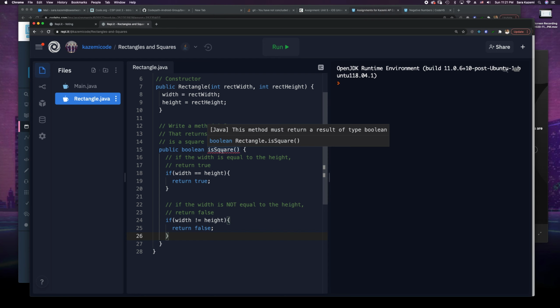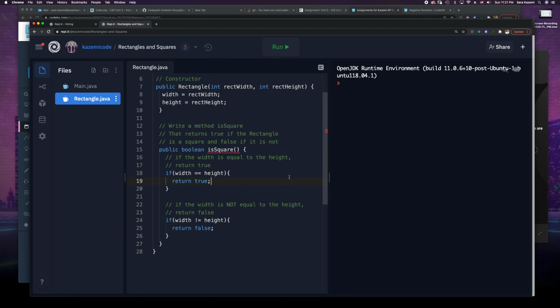Now, you can see that this is still saying, oh my gosh, you must return a result of type Boolean. The reason why it's yelling is because it sees if statements. These are conditionals, and we don't know what the value of these conditionals are going to be until we actually run the program. So the compiler is scared. It says, I don't know if this line will be reached, and I don't know if this line will be reached because these are conditionals. And so it's not sure if it's going to be able to return anything.